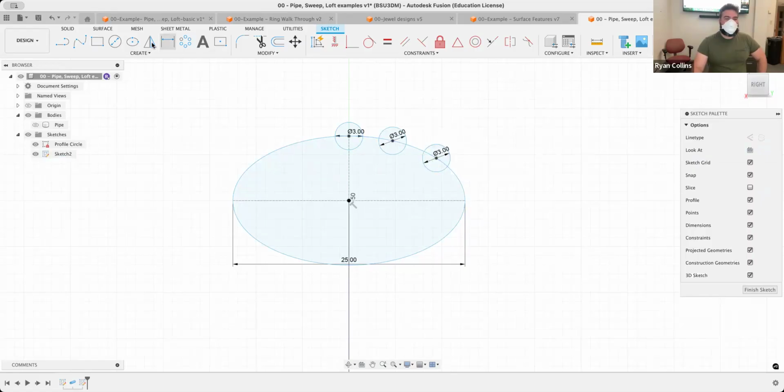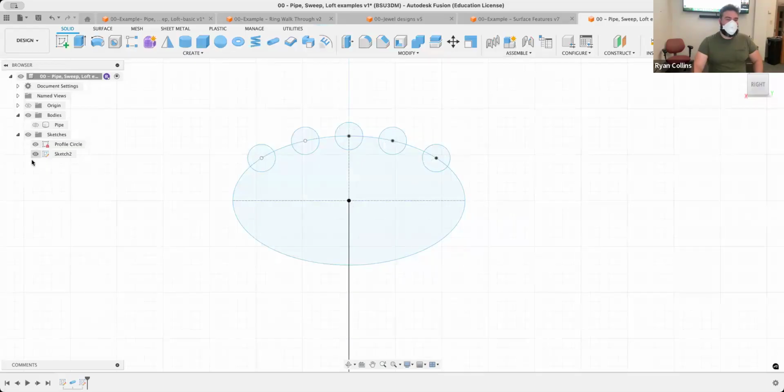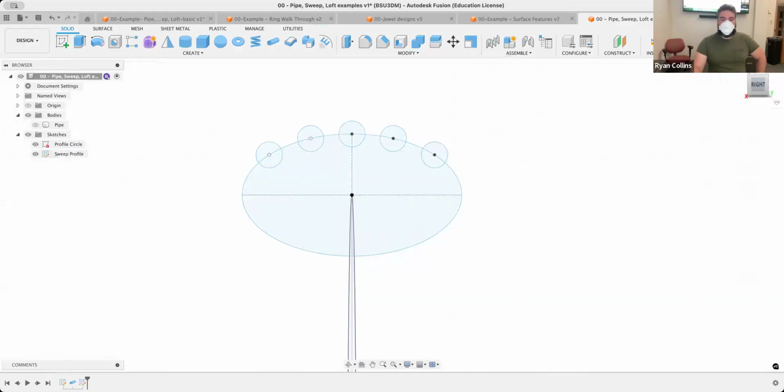But I want to duplicate these, so I'm going to use the mirror tool. Where I copy those two, and I'm just going to use whatever line I can to copy over. That's literally it. I'm just making some features on this ellipse. So my closed ellipse will just have these notches cut in. That's the only reason I'm adding those. Okay, that's going to be my profile for my sweep. I'm going to label that sweep profile. Okay. Back to the home button.